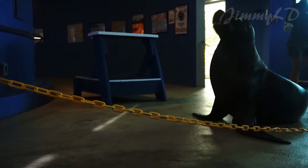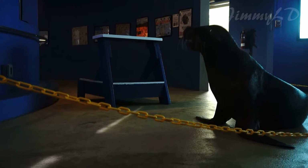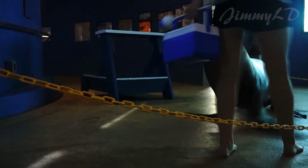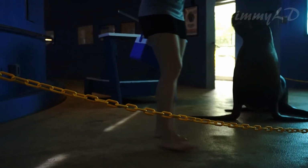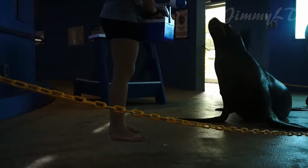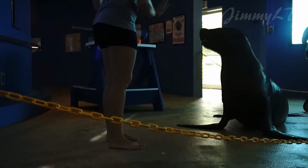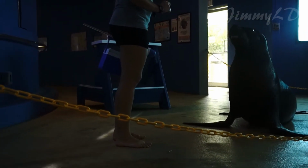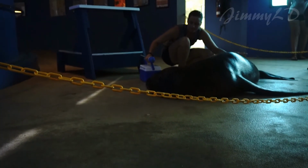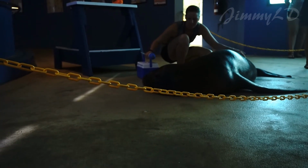Now, one of the big differences between our sea lions and sea lions or other animals out in the wild who are eating all of that fish is that we have taken the responsibility to make sure that fish is 100% safe for them to eat. In fact, we get here very early in the morning and we look at every single one. We wouldn't want to feed them something that was contaminated or possibly had gotten dirty or had some kind of bacteria on it. We keep it nice and cold, and it comes from a very safe source. The reason for that is because there are a lot of places where the populations of fish are going down pretty quickly. And we have a pretty big hand in that.